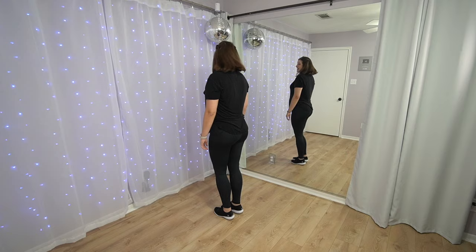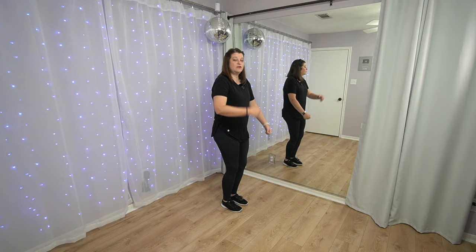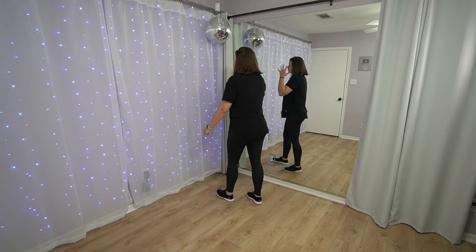All right, adding on, let me show you the arms, but you're facing that way. Hands and fists, they're coming up and down, one arm at a time. And as you push it down, it's like someone's punching you in the stomach. You're contracting. 1, 2, 3, 4, 5, 6, 7, 8. Yeah, starts with your right, left, right, left. 5, 6, face this way. 5, 6, right arm goes up.